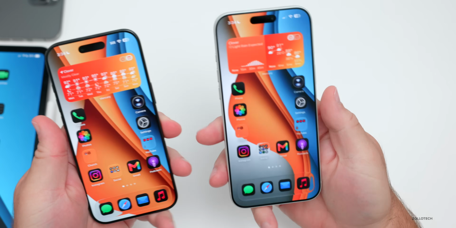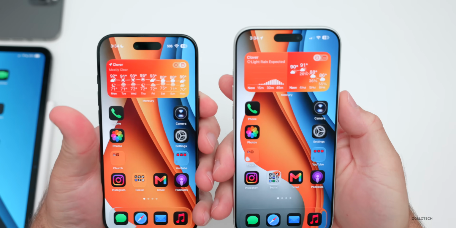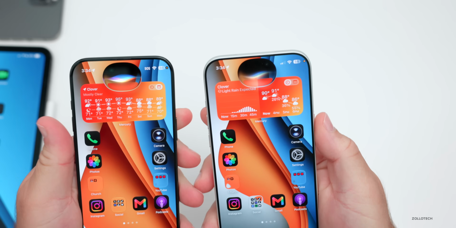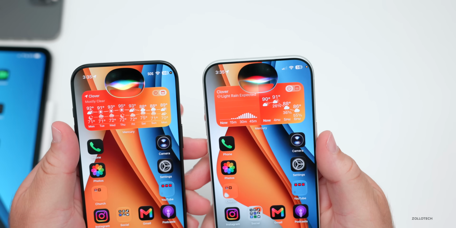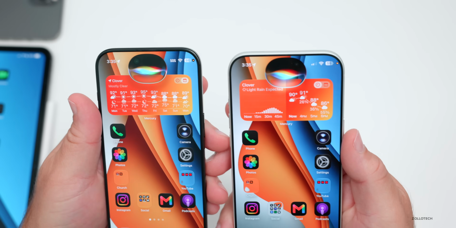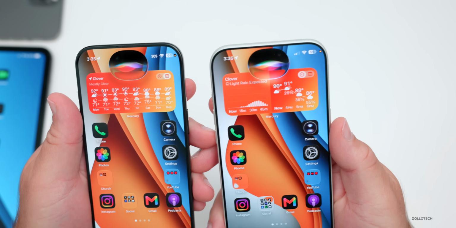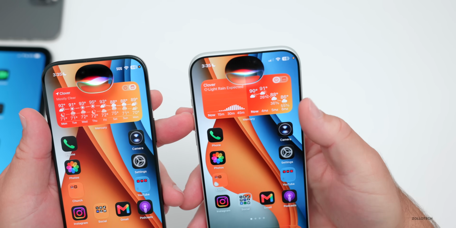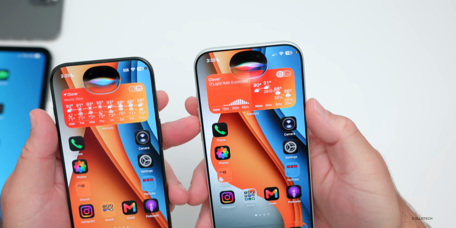Also, another change has to do with when you're using Siri directly. So if we go ahead and activate it, you'll see that we have some more reflections here. And so this is the new Siri, and as my voice is talking to it, you'll see greater reflections down at the bottom of the icon compared to the one on the left with Beta 2. So they continue to update this, and I think it looks great as it's sort of shadowing or reflecting down onto the icon underneath it or the widget below it.